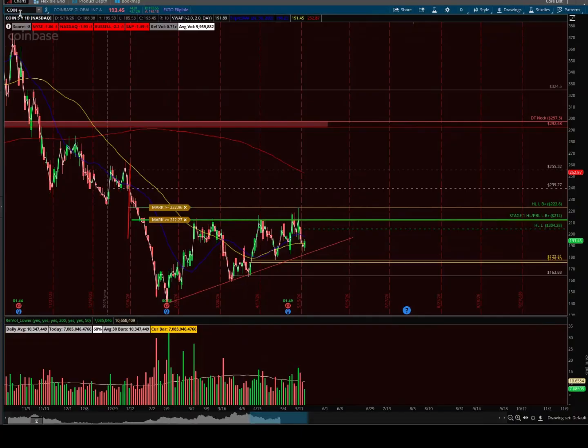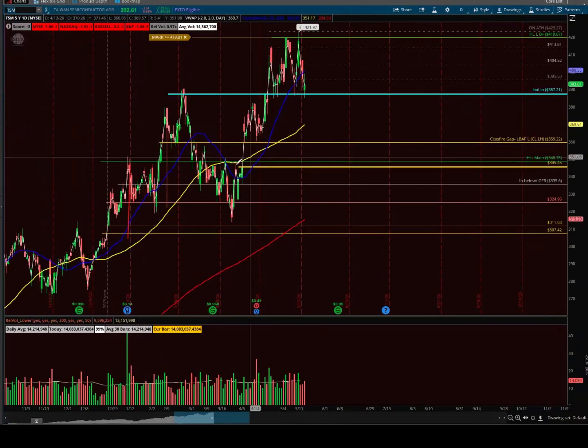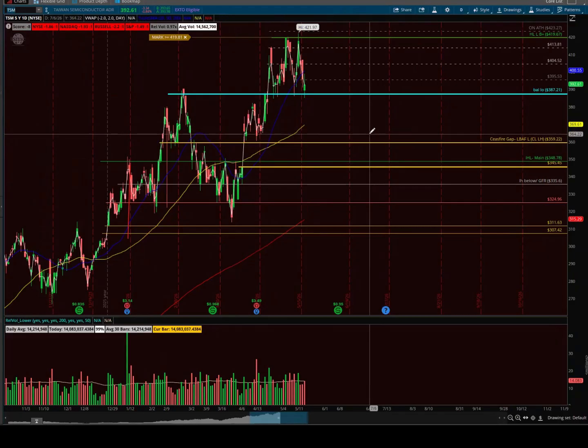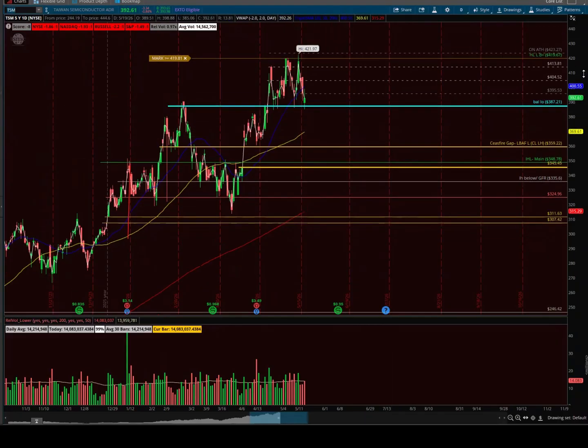We'll look at TSM. TSM is at the bottom of a bounce range. So a couple ways that this continues. Bounce range just continues. Lower high below the bounce range, target 50 SMA. Or a look below the bounce range and fail, higher low back inside to rotate the bounce range again until eventually we get a clean breakout over 419.50.